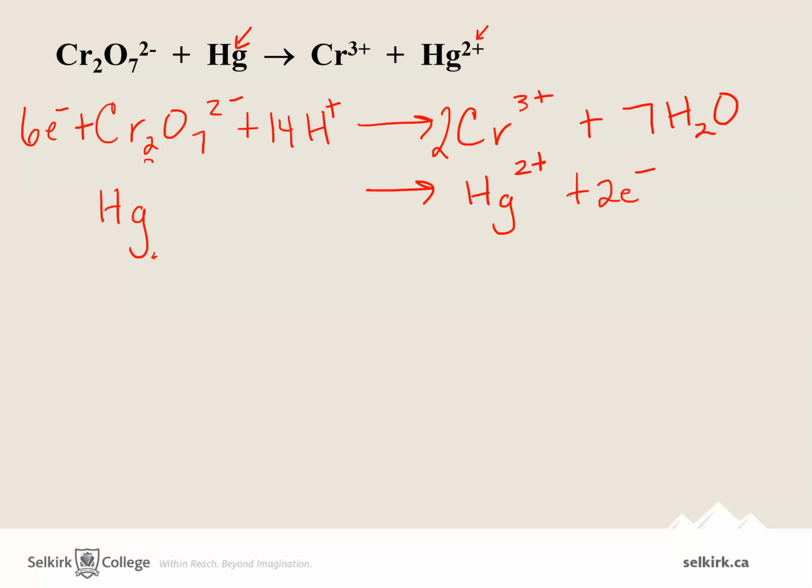Now, a beautiful thing just happened that should always happen. We have to transfer the electrons, so the electrons should go into one half reaction and come out of the other side. If it doesn't happen, go back and check your work. All right, each half reaction is now balanced for atoms and for charge. Now what?